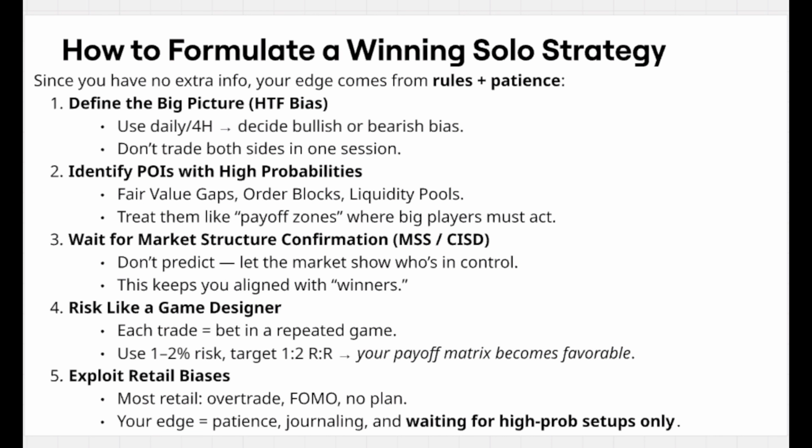The second is, within the higher time frame, you need to identify the point of interest. What that means is within that point of interest is your high probability, right? Over courses of journaling, where is the high probability that you will see some sort of reaction where the institution most likely will step in? Those are your high probability trades. Once you identify those, you start looking for confluence, which brings us to the third point, that we wait for confirmation.